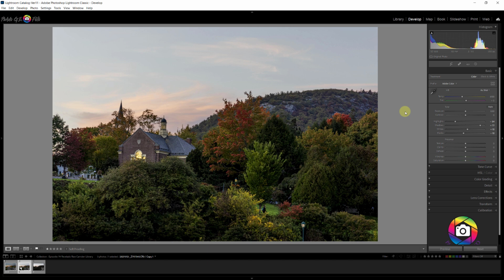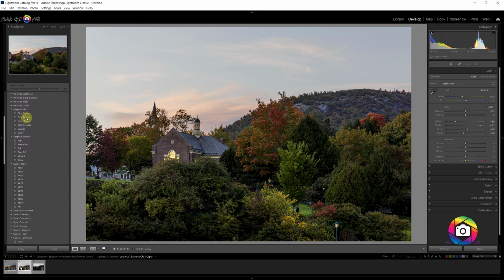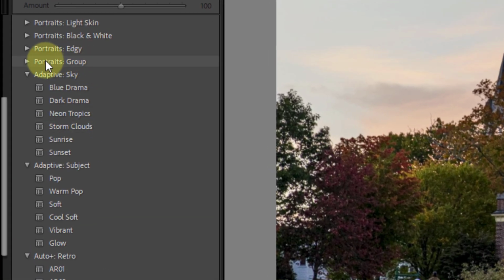Now, we can repeat similar steps for doing the sky. So instead of doing the sky that way, what I'm going to do is, with the recent update in Lightroom that just happened a couple days ago, Lightroom included a number of presets that use the AI-driven mask. So I'm going to go down to the presets and scroll down to this area called Adaptive Sky.